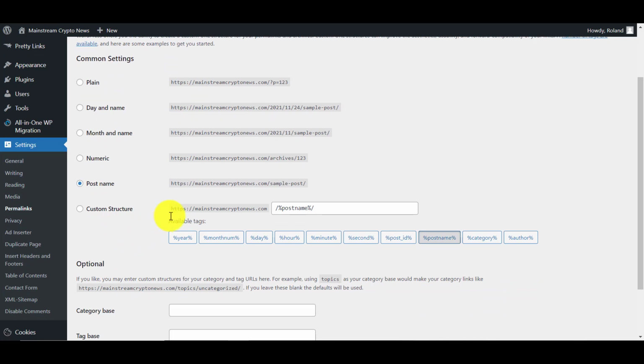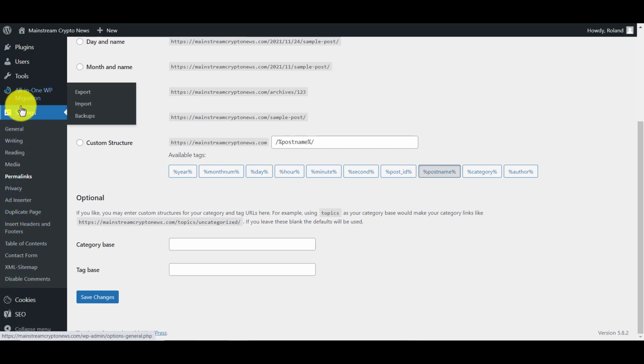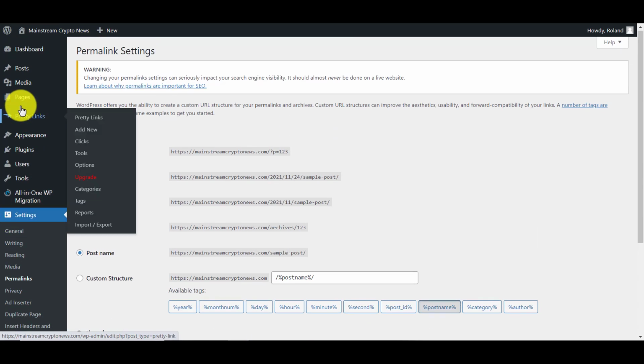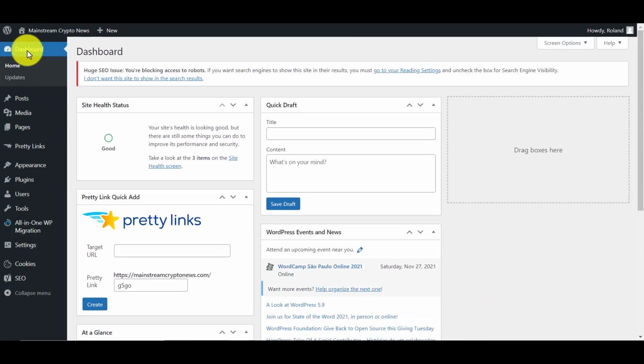This is what that will look like. So whatever we name our post, which we'll show you in a minute, you'll have post name. Cookies and SEO are additional items that we've added in, along with the contact form and XML sitemap. They're a little bit more advanced, and you won't typically see them on a flat install, so we don't have to worry about those too much right now.